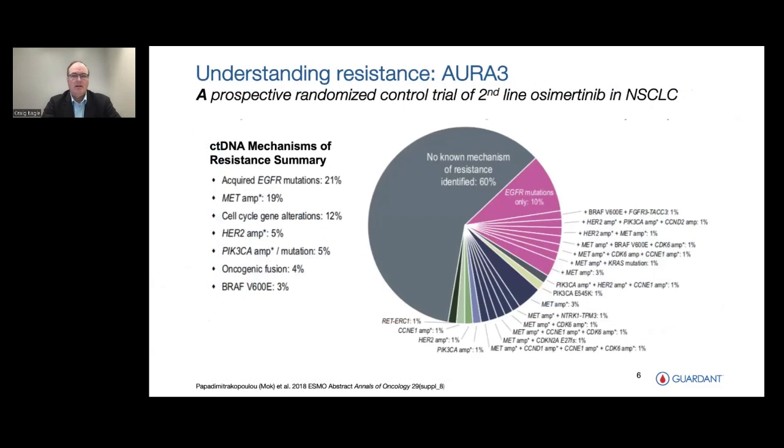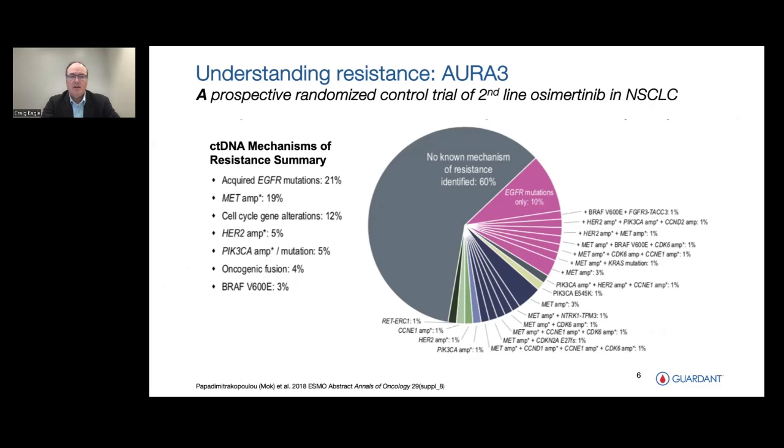Another barrier to the current standard is our understanding of the actual changes that occur over time. And you can see here that this was a study looking at osimertinib in second-line in lung cancer as an example of the challenge we face when we're limited to somatic DNA detection. So these are patients that have been randomized in a trial and they've been put on a second-line drug, osimertinib. As that patient's been treated, the mechanism of resistance to osimertinib was looked at in the setting of somatic mutations. And you can see here that the vast majority have no known mechanism when you are looking and limited to DNA mutations.